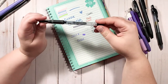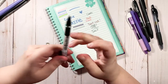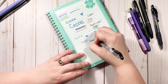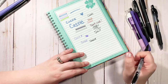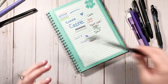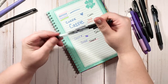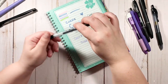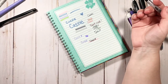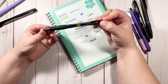This is the BIC Gelosity 0.5 millimeter — a fine tip. It is a very fine tip and it is such a good pen. It does not smear. You can highlight over it. This is one of my all-time favorites; when I need a good fine-point gel pen I always reach for this. I'm not crazy about the pattern on the barrel — that's being incredibly nitpicky — but it's just a really good fine-point gel pen.